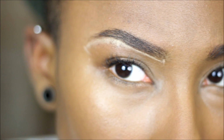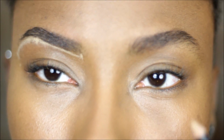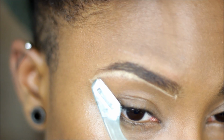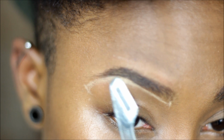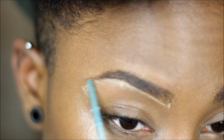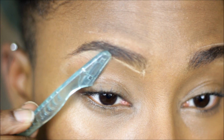Now, some people do the same thing on top. I don't because it looks weird to me. So I just skip that. But this is where I would tweeze or razor. Like I told you guys, if I'm in a rush, I'm more likely to do the razor. But if I have a little more time and I want it to be extra clean, I will go in with the tweezers and hurt myself just a little bit.